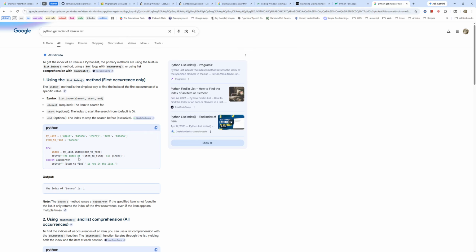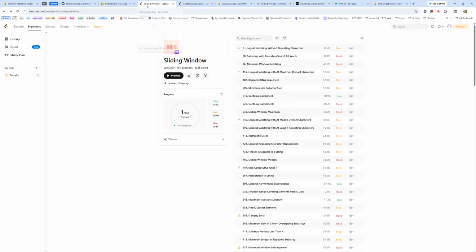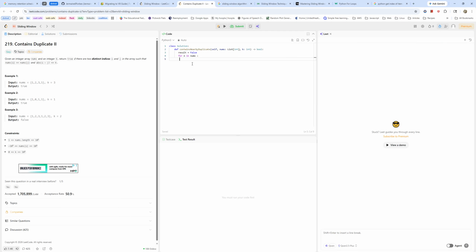My list to index, item to find index. Do I really need index for this? Maybe I can just do another for loop. I'll just put, or I could put this i, j, like I said, i and j, j in nums.